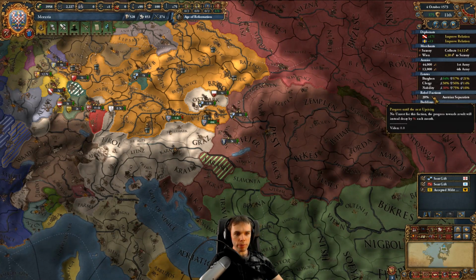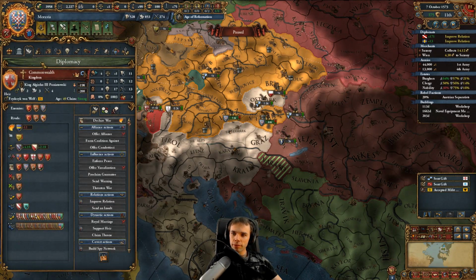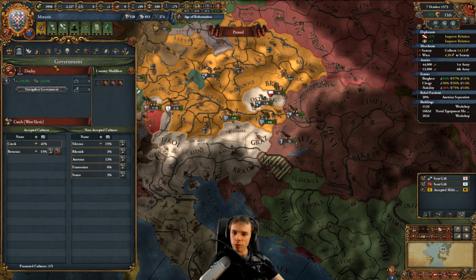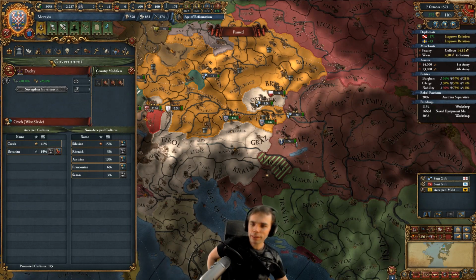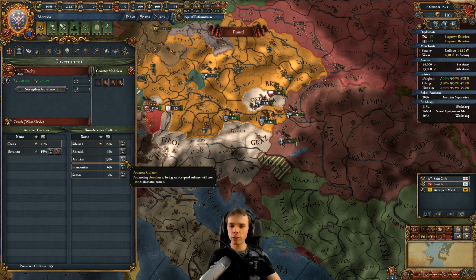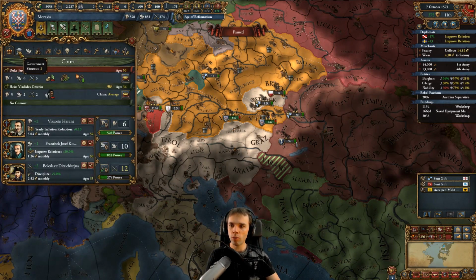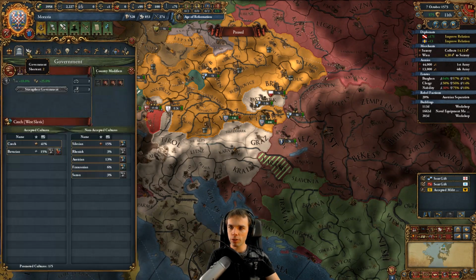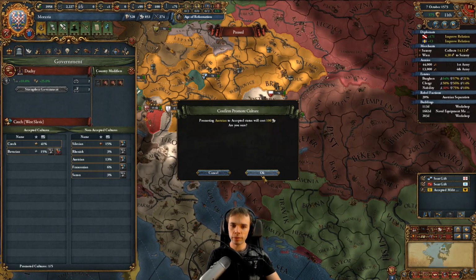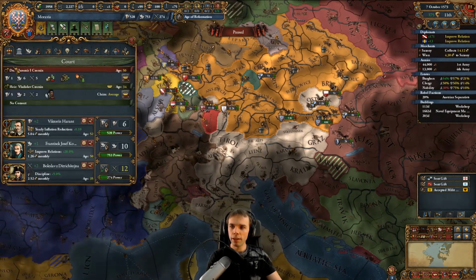The Austrian separatists are being crushed here. Are there any cultures I want to accept, actually? Austrian is not bad. Yeah, let's accept Austrian. We have the Diplo, right? We're way ahead of tech? Yes. So let's certainly accept Austrian. Make these 13% of my country happy.